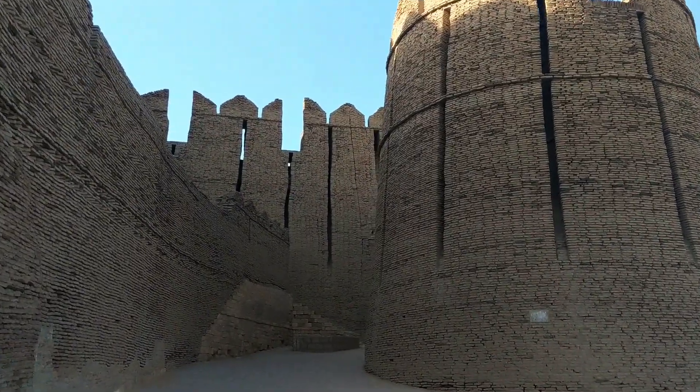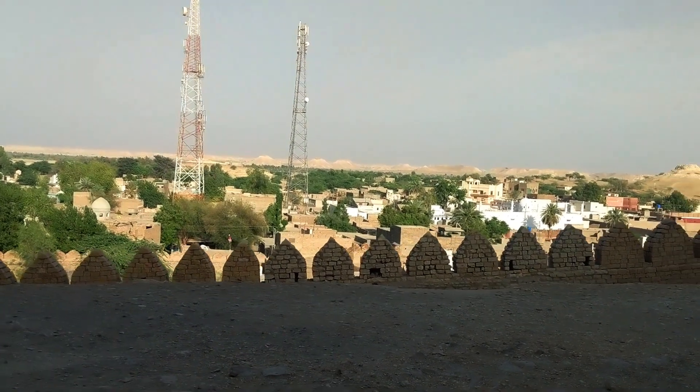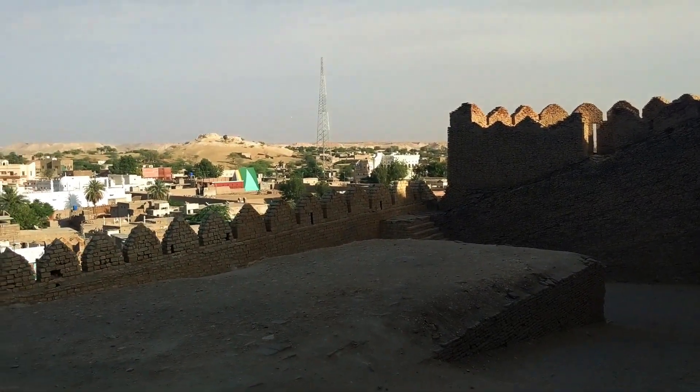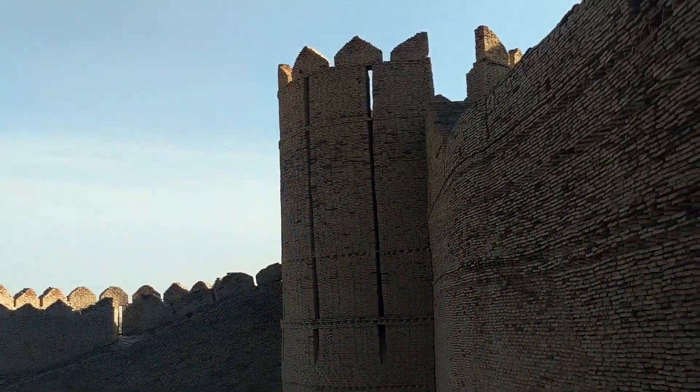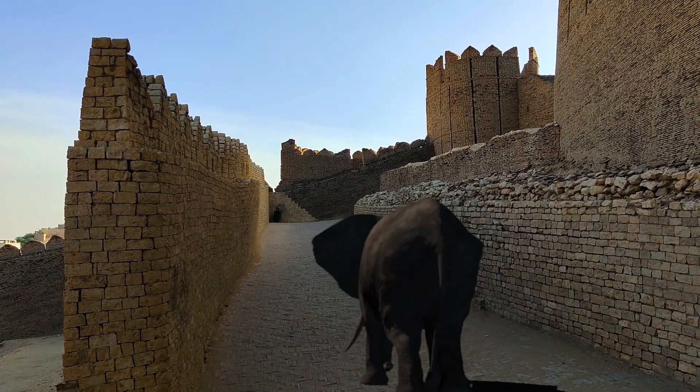Even though this pathway where we are going up is super wide, no one could cross those doors back in the day — and that's the amazing thing. It looks very impressive. When you see such a majestic thing, does it remind you of the Red Fort? Yeah, it reminds us of the Red Fort in New Delhi, very similar honestly. So we are going inside the fort. Imagine riding an elephant through this area — this is why this place is so wide, so you can come easily with your elephant all the way up. Can you imagine elephants coming here?